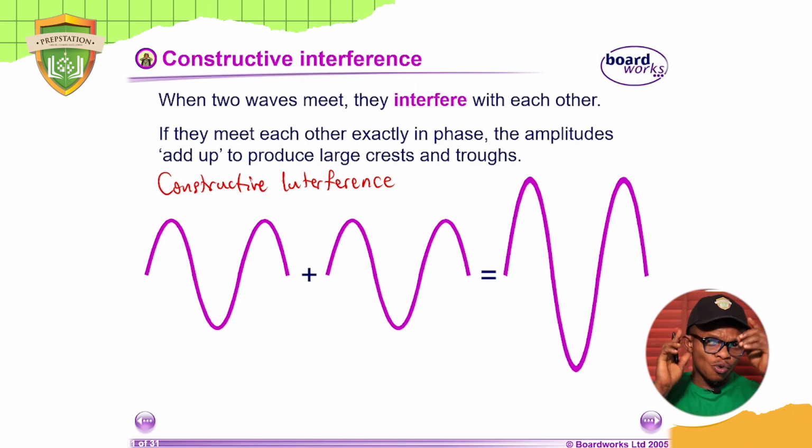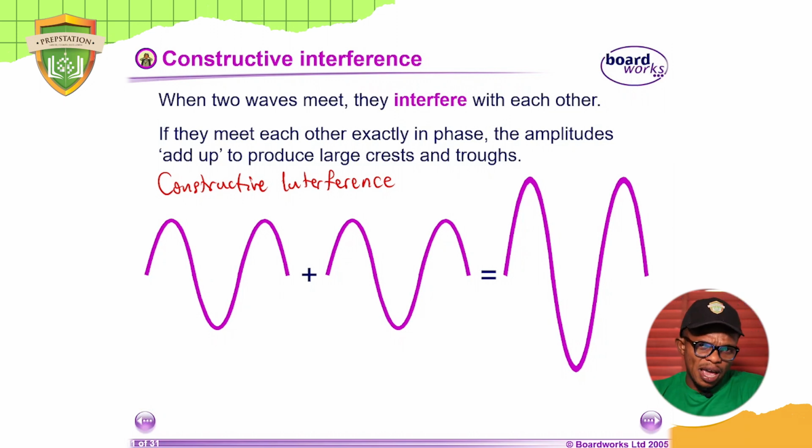In other words, when wave 1 is going up, wave 2 is also going up, so they are in phase. When wave 1 is going down, wave 2 is also going down. So they are at the same position at the same time. When waves travel this way, they form what are called traveling waves. They continue the journey and form a bigger wave, just like what you are seeing.